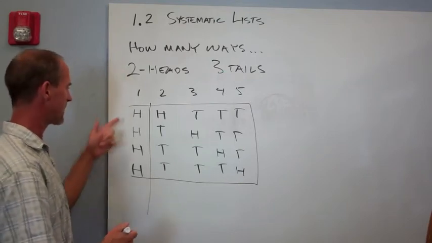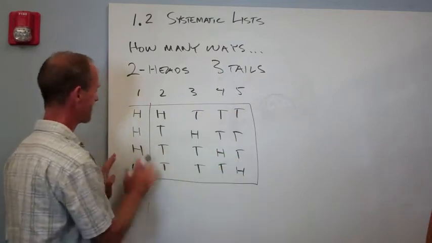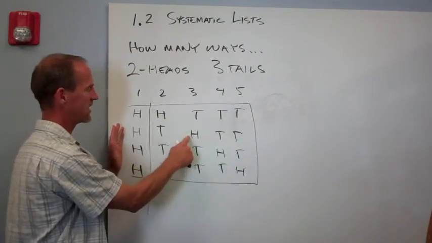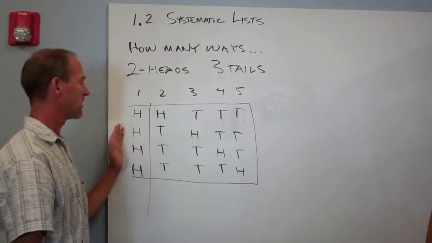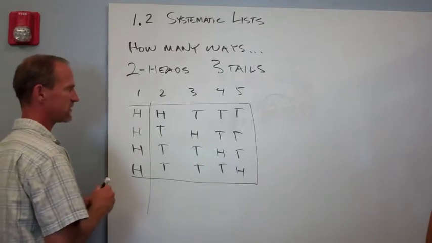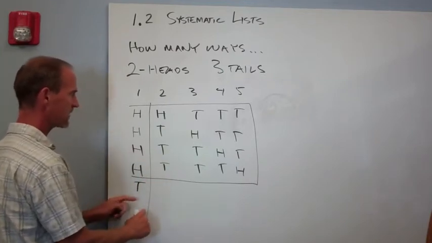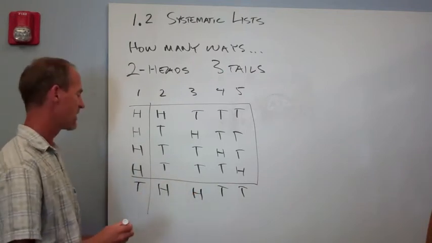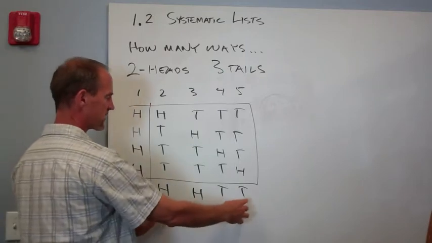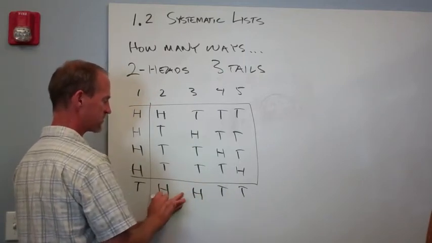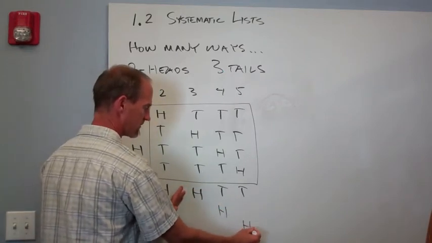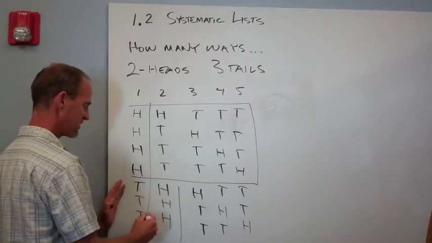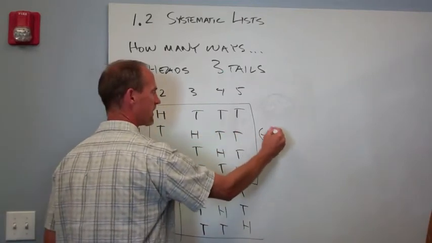Is that all of them? Well, no, because I've exhausted all of the heads here. There's no other different way that I can have a head in the first position and have four other coins be any different than these four, because the only remaining head can only go in one of those four spots. But then there could be tails. So if I change this now and have a tail here, then I could put my two heads there, and then the two tails could go there. Then this head can go there or there. And there's three more positions.